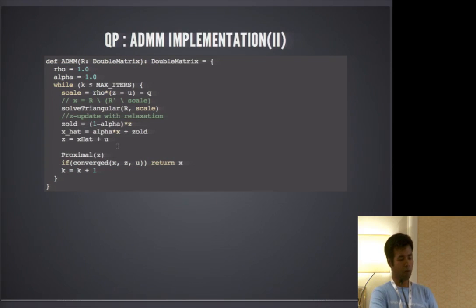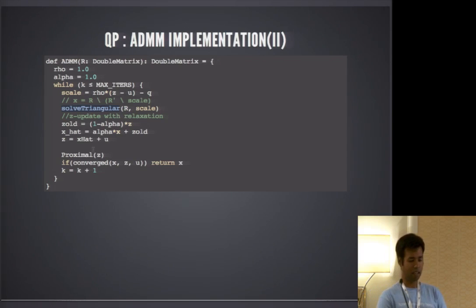I think the key point here comes from Scala and Spark and the flexibility that we get. This solve triangular is basically a triangular solver, which is called from BLAS. And thanks to Scala, Breeze and Spark, we are calling the native Fortran code to get this triangular solve. So you get native runtime.